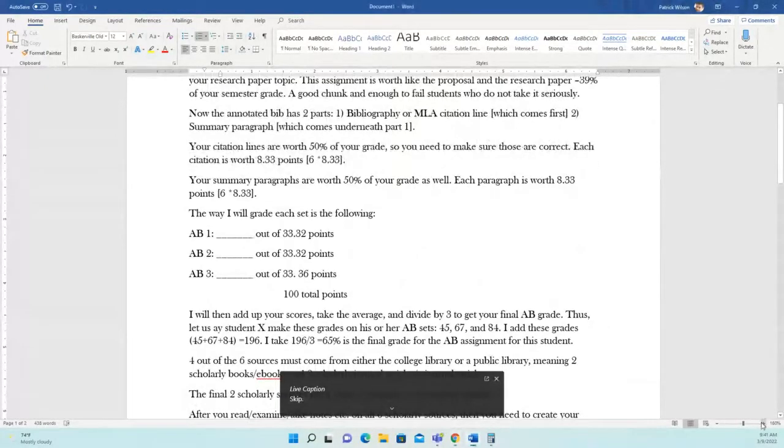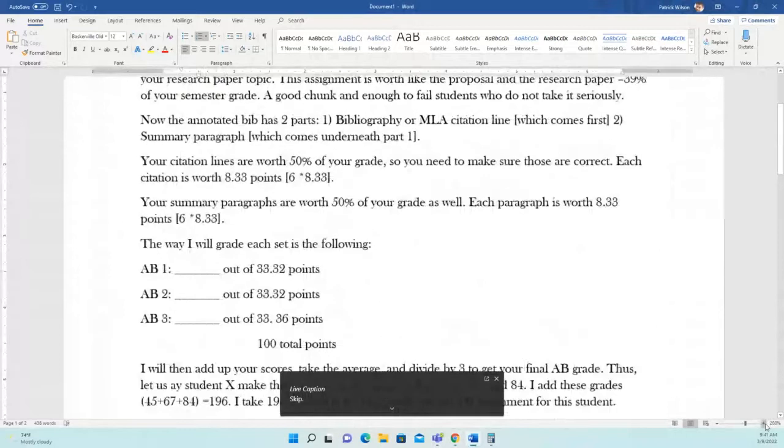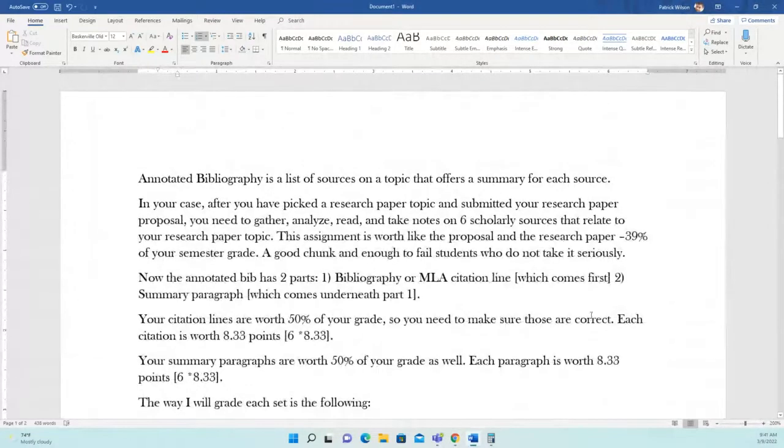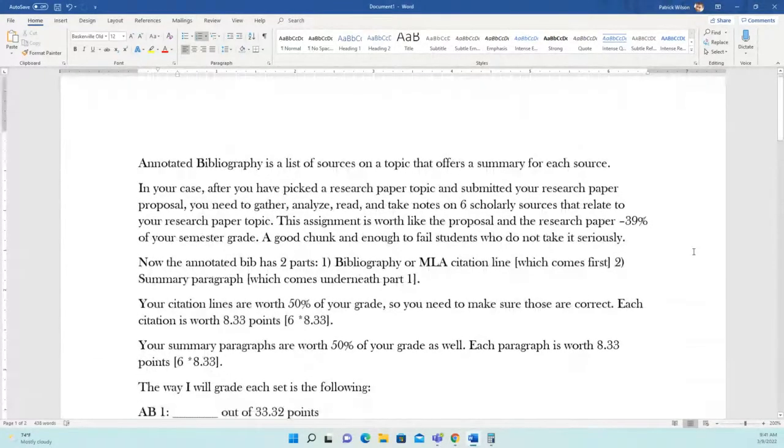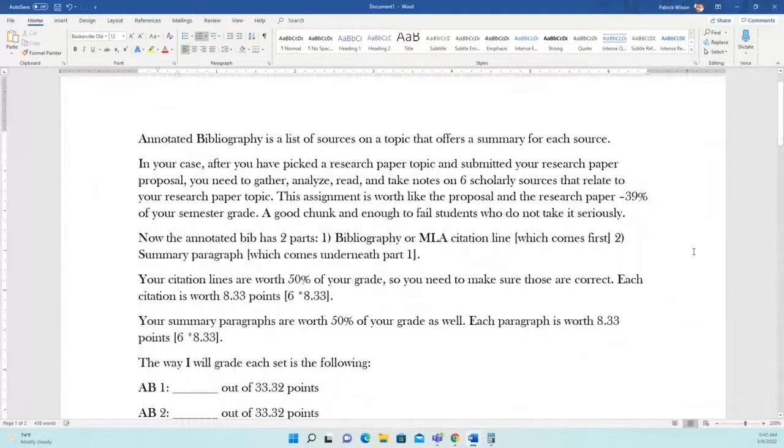For most of y'all, this might be the first time you've actually had to write an annotated bib. An annotated bib is a list of sources on a topic, which in this case would be your research paper topic, that offers a summary for each source. Each source is going to be, if you watched some of these other videos I posted, your 6 scholarly sources. I'm going to talk a little bit more about those in detail momentarily.